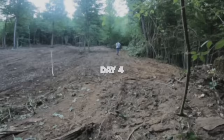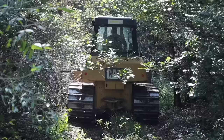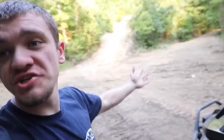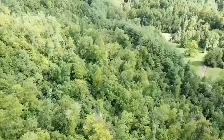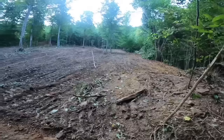Day four in the transformation of the ultimate hunting land — the dozer came. When my cousin got on the dozer, he was working five times as fast as he was on the excavator. He was doing more than just clearing out trails — he was also going through making flat spots so we can come in and make food plots later. We're talking acre-sized food plots up in the mountain. We're not dealing with the bottom anymore — we're putting food in the mountain, which I think will be perfect because a lot of those big bucks don't want to come out in the open during the day.